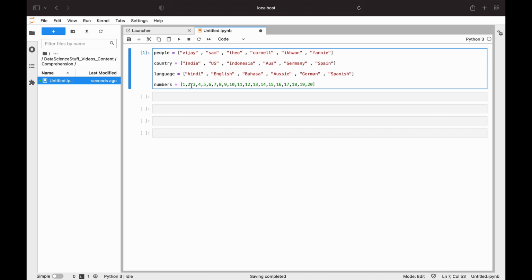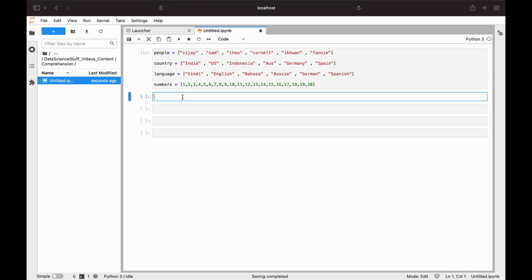So first of all, understand that list comprehension is nothing special. It's just a way to iterate over the values in your list in a more Pythonic way. That's what it is, and there are multiple ways to do it. So let's consider this idea that you want to iterate over a list of values and then do some operations on that, right? That's the most common use case for why we use for loops or any kind of list comprehensions.